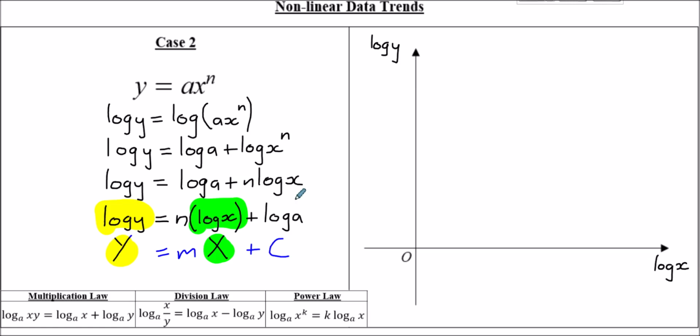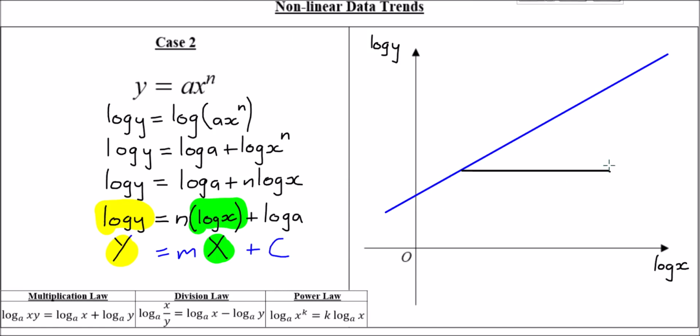going horizontally. So the gradient of any straight line graph, you know from GCSE, is m, the coefficient of the big X. So it stands to reason here, if we were to do a straight line graph, the gradient will be the power of this function. So again, I'm just going to do the straight line graph so we can sketch in what we know. Okay, so if we were to graph the gradient, that would tell us what n is. So how would we find the gradient of a straight line graph? Well, that's the same as ever, really.